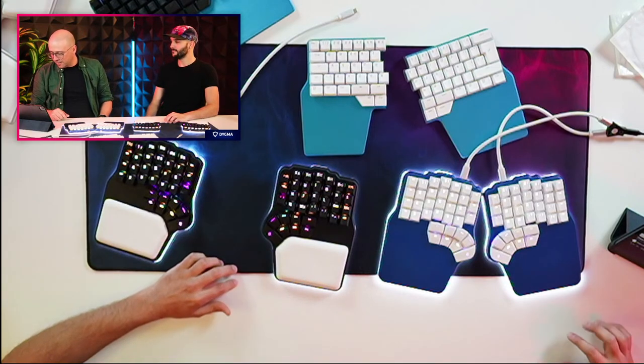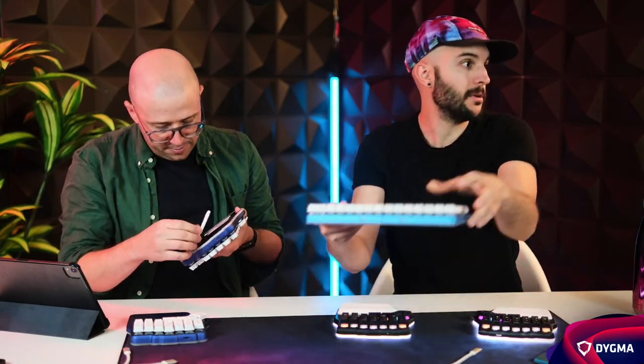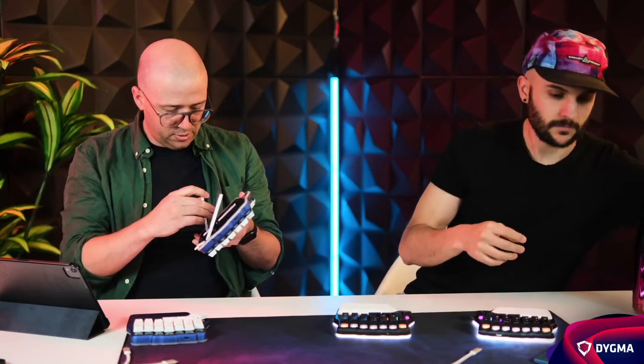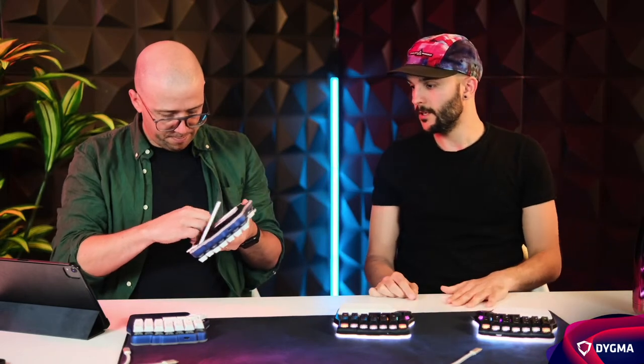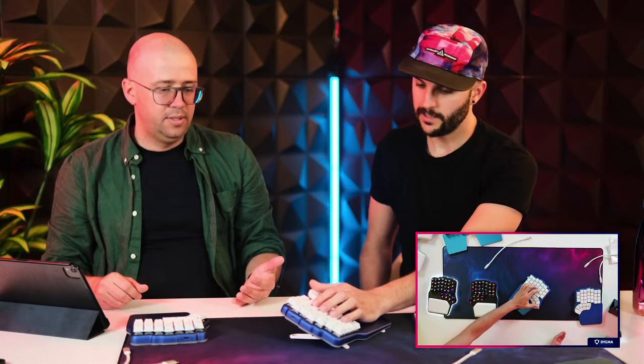Okay, there's a question from Kuro Minolta RR: can you show the stability when tented? Is there any wobbling? So maybe when I unplug this, there's no tension here. Maybe we can go 25 degrees, 20 degrees. Is there any specific angle that you want us to test? So this is 20 degrees. On regular usage, it's extremely comfortable, and even if you hit it hard on the worst positions, with no weight here, because your hand or a palm rest on the keyboard helps a ton with the stability. But even with no hand, you can see that it's very stable. When your hand is lying on the keyboard, then it's extra stable.